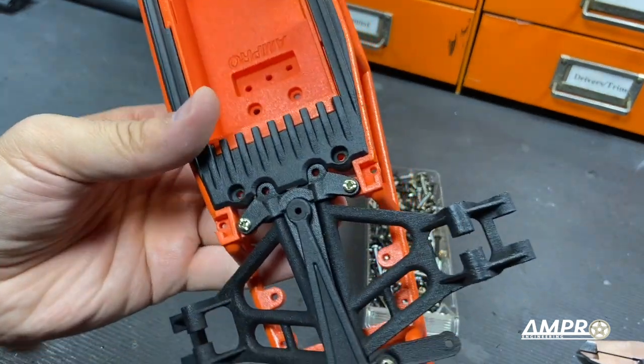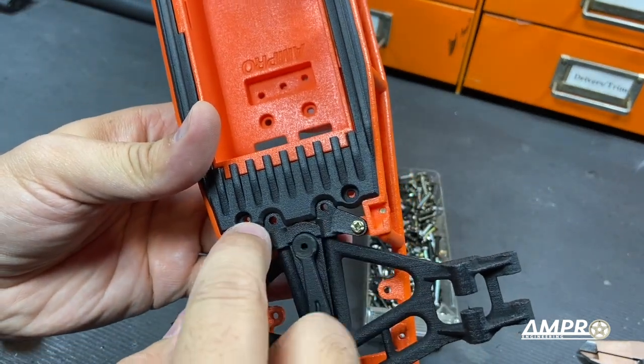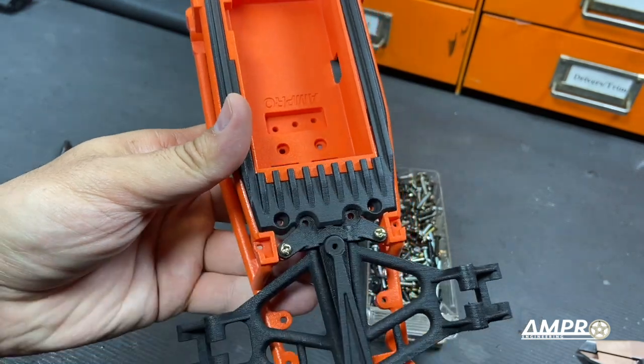So now that those 4 are in, we'll install those 2, as well as the 2 to hold the skid plate on.